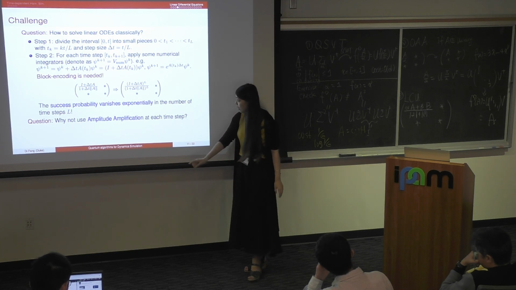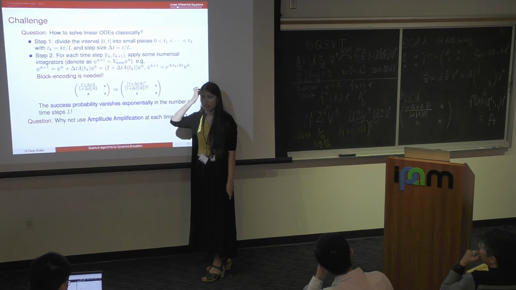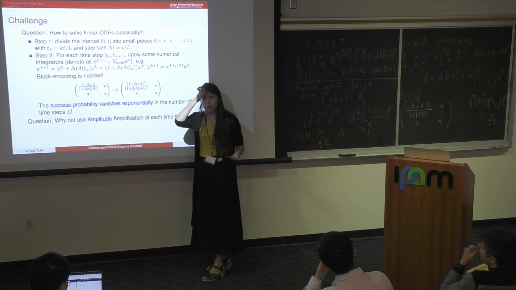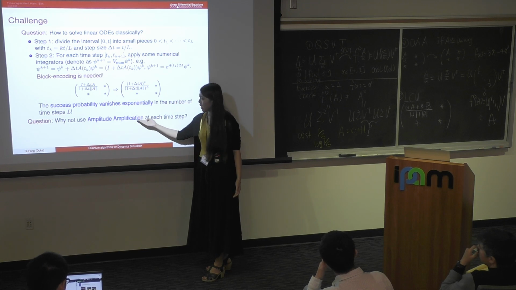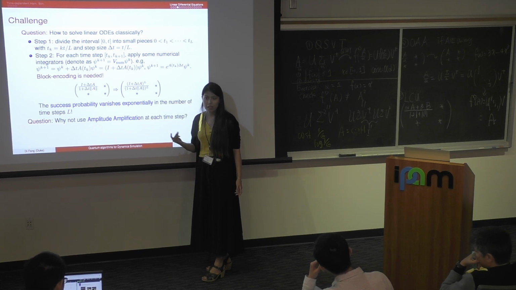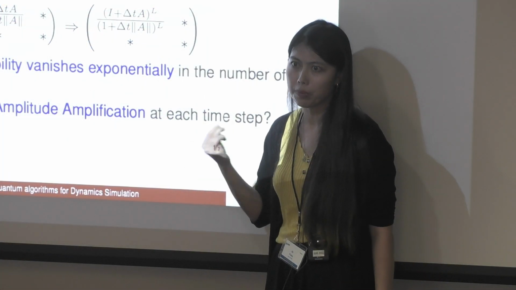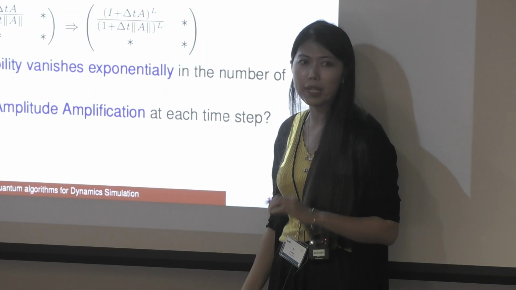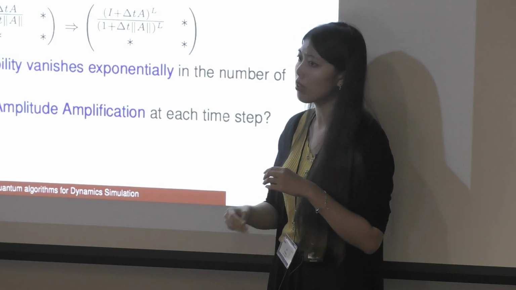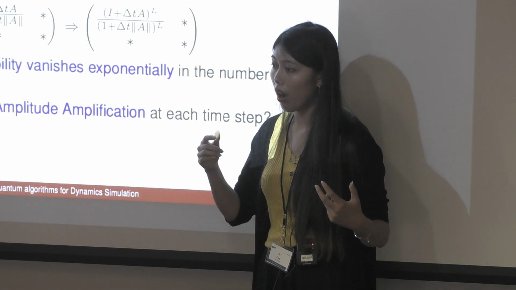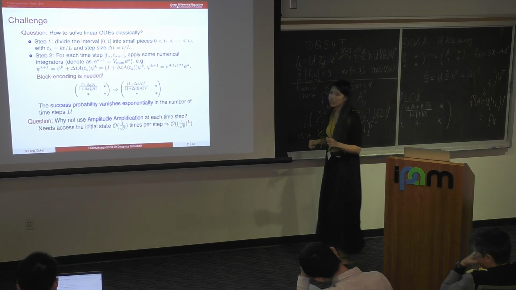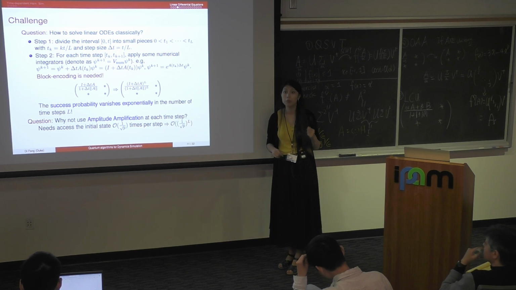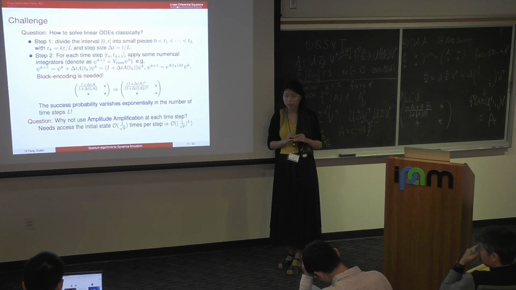That does not work. Well, then, since we are mentioning this success probability, you may immediately want to ask: quantumly, we have this very nice technique, amplitude amplification, which is precisely designed to fix the success probability issue. If I have a success probability p that is low, I can repeat the circuit of order 1 over root p times, and then I can boost the success probability to almost 1, to omega 1. Isn't that I just do that and it should be fine? This is a very natural question to ask.